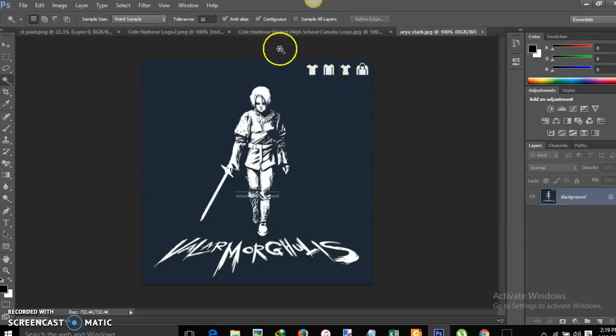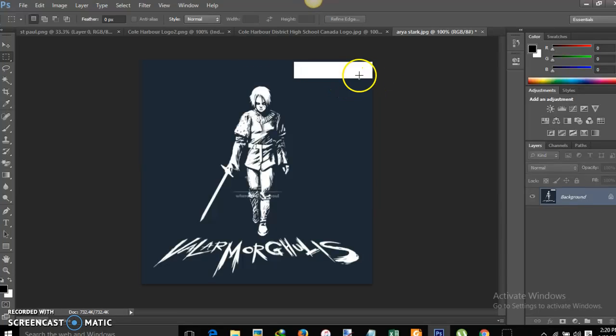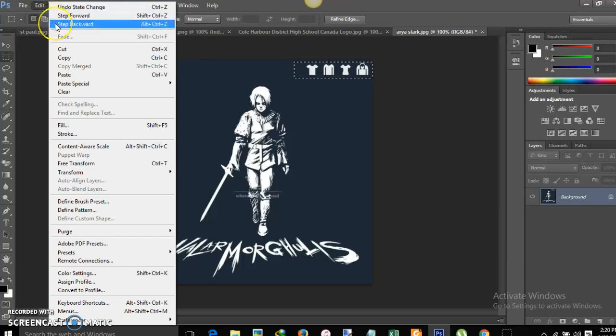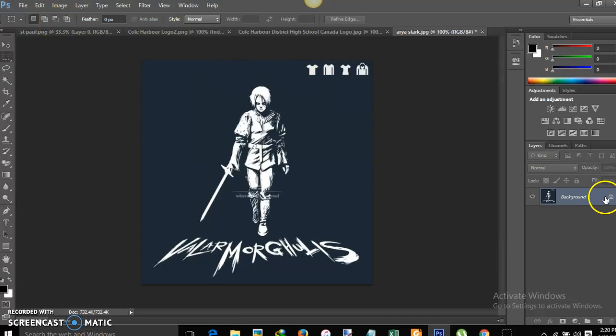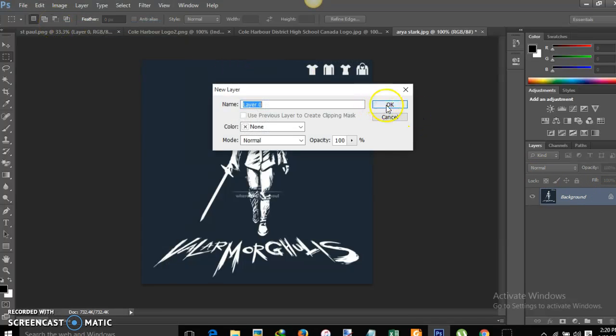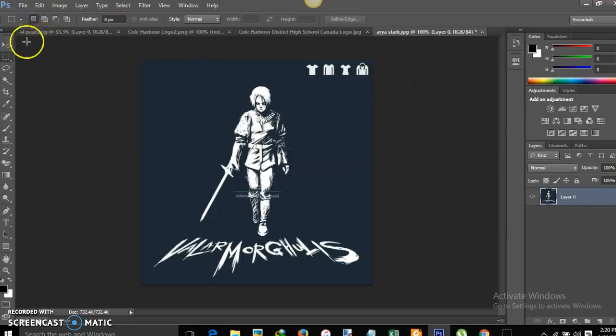So the first thing you do, because you've got a little bit of this, alright? So you can come here. This is the rectangle tool that you use, and just do this. Then click Control X, and it's gone. Oh, sorry, I forgot to do something. Go back. Remember, the first thing you have to do is double click this button so that you can unlock it and edit it. Yeah, so let's do it now. Get rid of that.